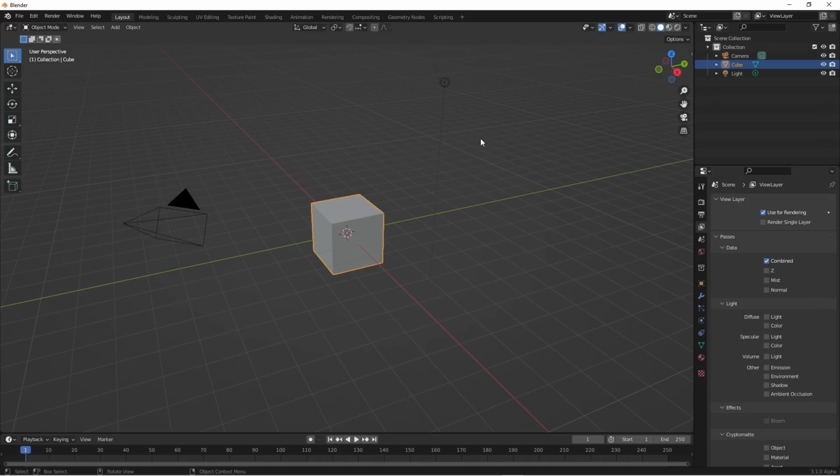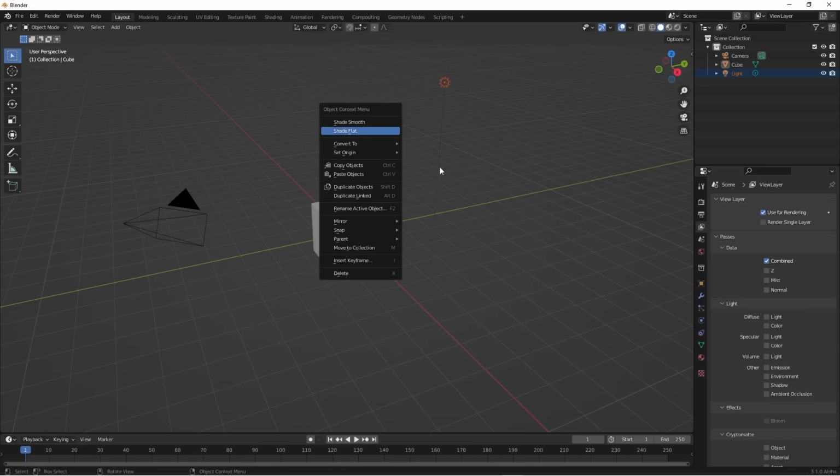I'm holding the mouse. If I left click, I can drag a box and nothing moves in here, but whenever I drag over something, it's highlighted with an orange outline, which means it's selected. As you can see on the right hand side, it says camera, cube, and light. That's everything we see here. If I right click, a menu pops out. It doesn't actually do anything, and I don't recommend you mess with this.